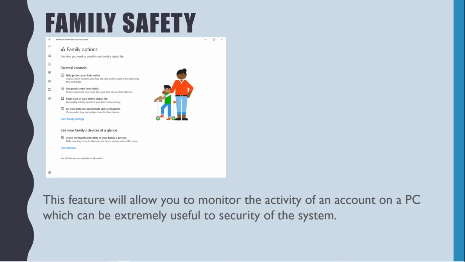So Windows offers Family Safety. It's a very good way to protect your kids online, set good screen habits. You can monitor their activity, see how long they're on the system. You could also put blocks on certain purchases. We don't want your kids racking up a huge credit card bill buying, I don't know, Fortnite updates or all those things. So there are protections that you get there as well, and of course, it's good to create a separate login for your children as well, and of course, like we mentioned in the first slide, make sure that it does not have administrative privileges.